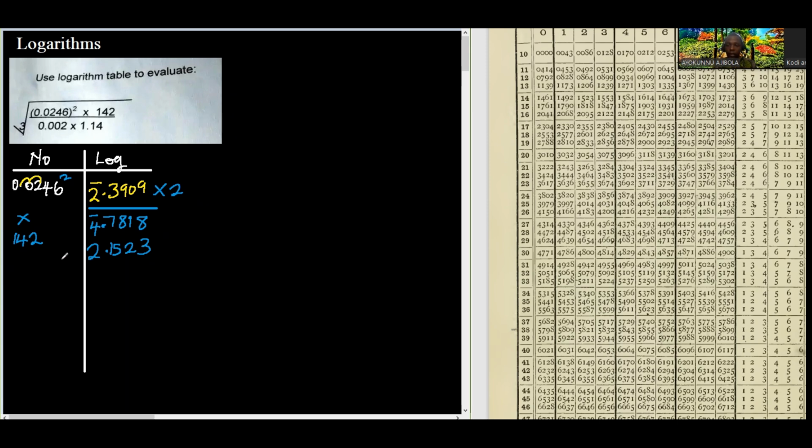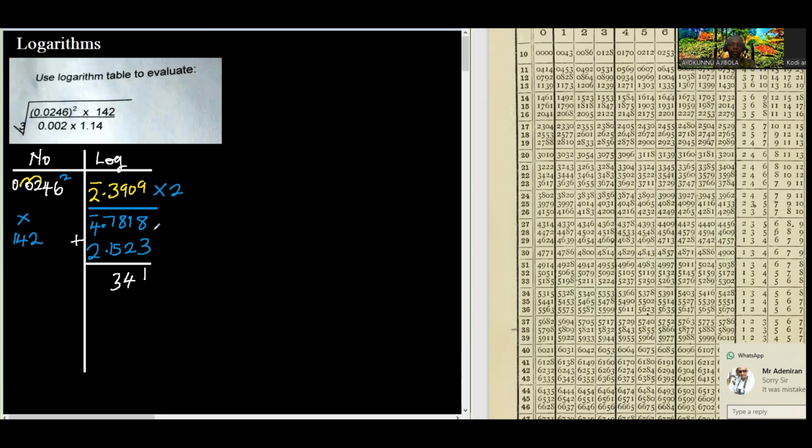Then the next thing is that since we have logarithm 14, we want to multiply. That means we are adding together, okay? Yes, sir. So we're going to add the results from the square and the other logarithm. We're going to add them together. So 8 plus 3 is 11. I keep 1. Then 1 plus 2 is 3 plus 1, giving me 4. Then 8 plus 5 is 13.